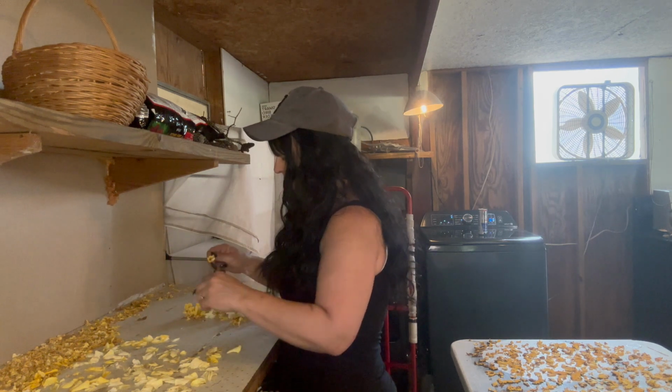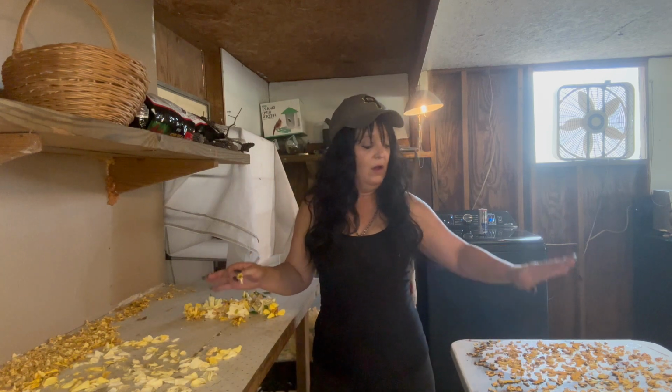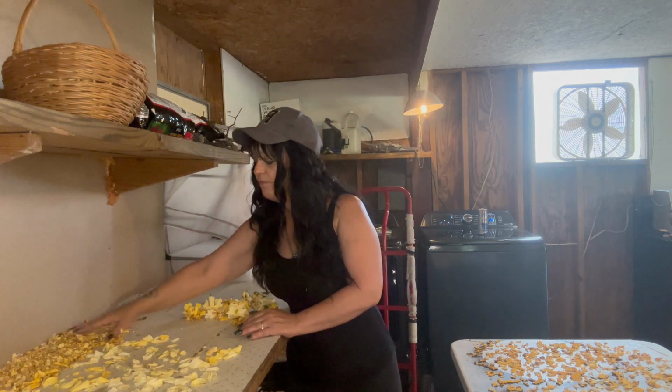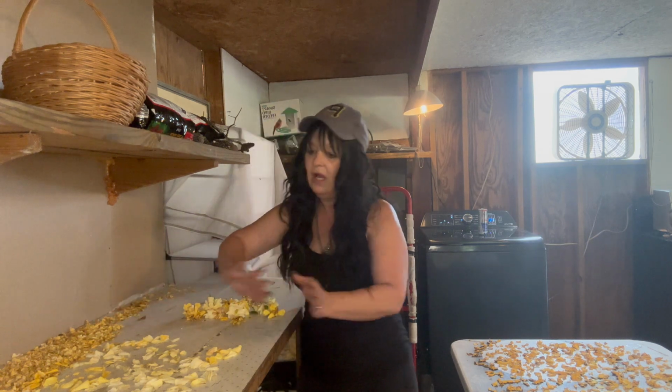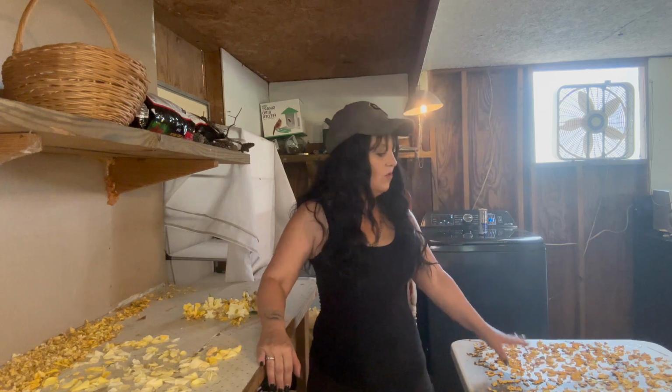In the meantime, I have an 8-foot table here full of petals, and an 8-foot counter here full of petals. These darker yellow ones that you see in the back are almost dried. They're not crunchy yet, so as they dry, I kind of scoop them back. These are all bright yellow because they've been drying for a couple of days, and the ones at that end of the table are crunchy.